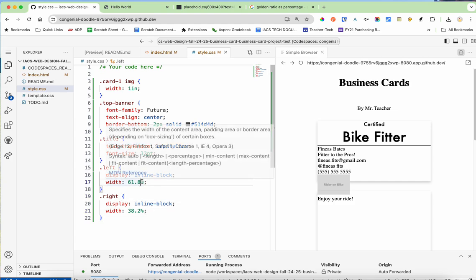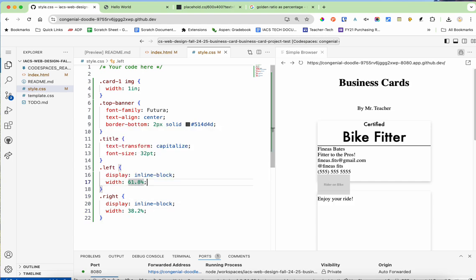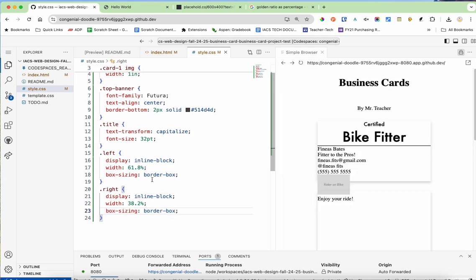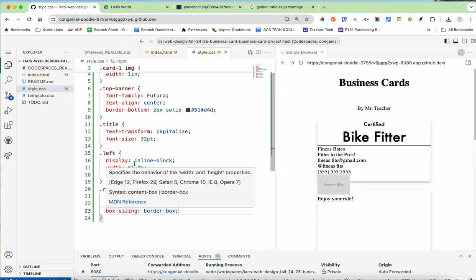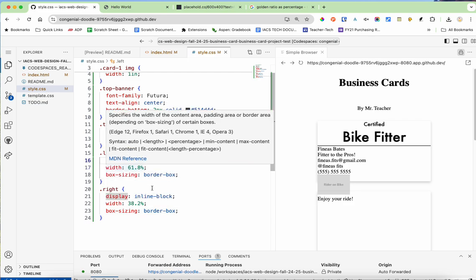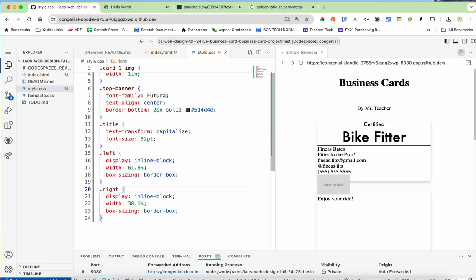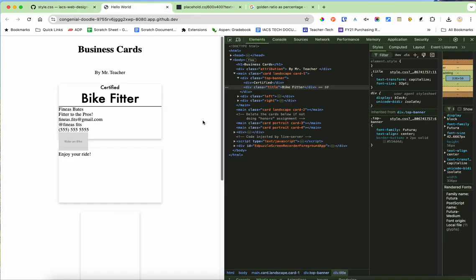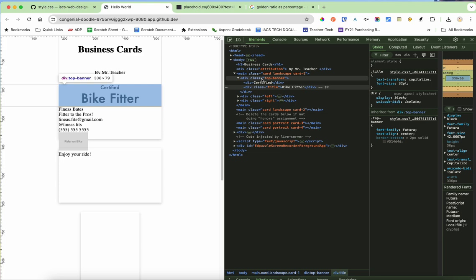It does, but they don't quite fit. So let's see. Make sure there's no margins. It's funny, that should add up to 100, right? But this often happens. So now I'm wondering, why don't they fit?